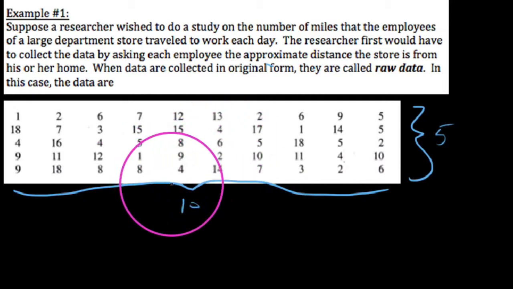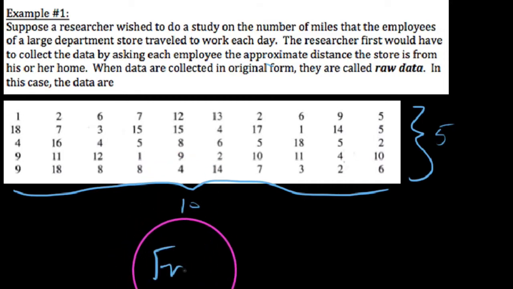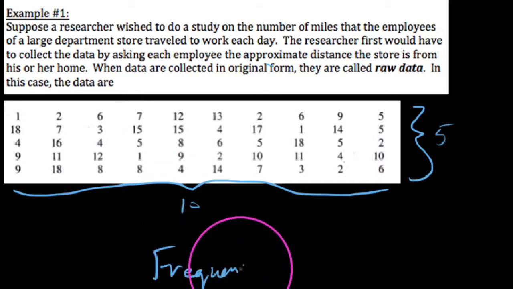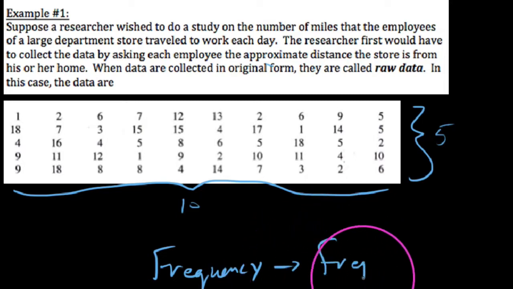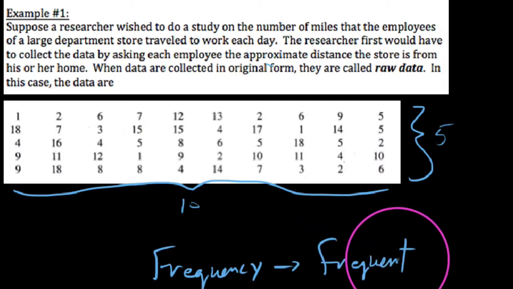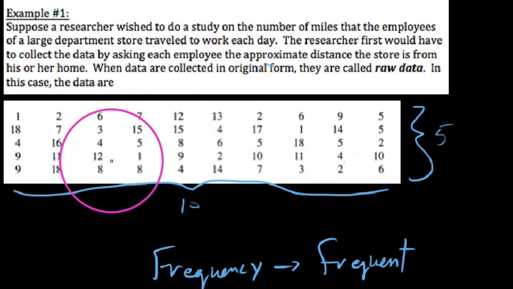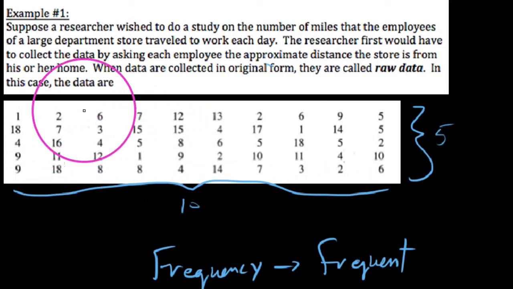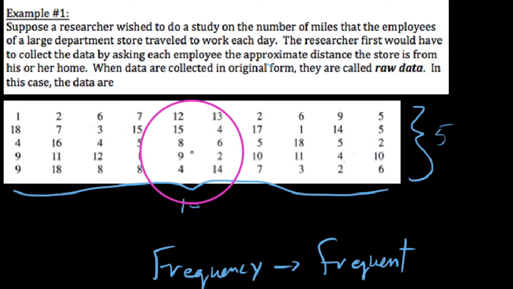Here's what we'd like to do. We'd like to create what we call a frequency distribution for this so that we can interpret it a little bit better. So let's just go ahead and start with the word frequency. The base word of frequency, of course, is frequent. And when you talk about how frequent something is, it's how often it occurs. So what we're doing is organizing this in such a way that we can see how often certain data occur, at least within certain what we call classes, or separated numerical neighborhoods.